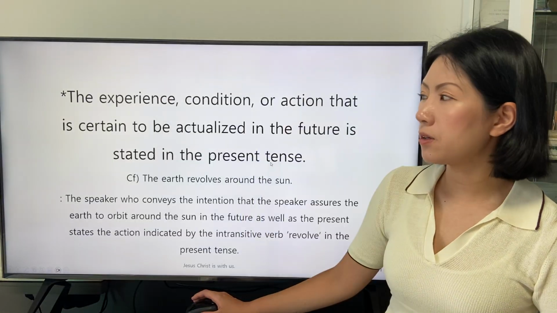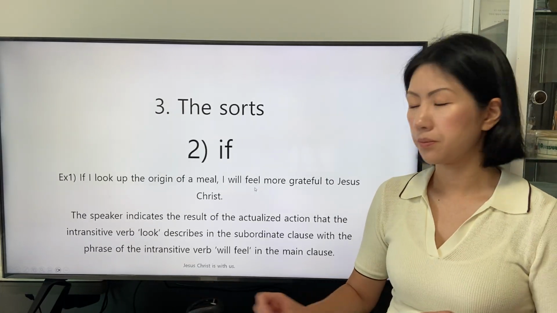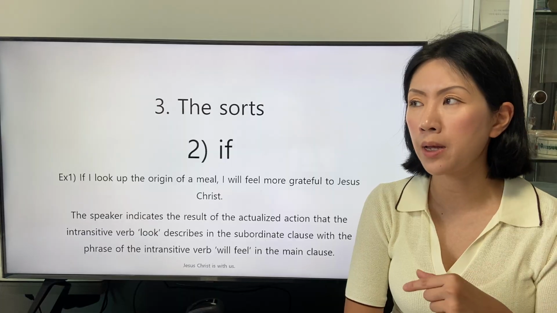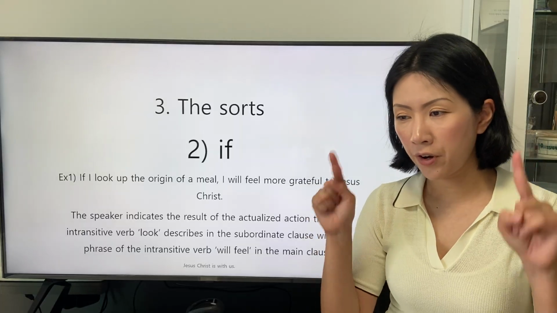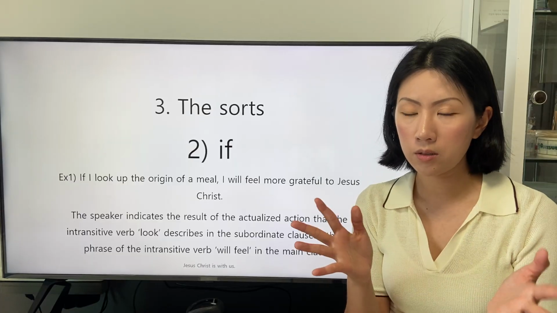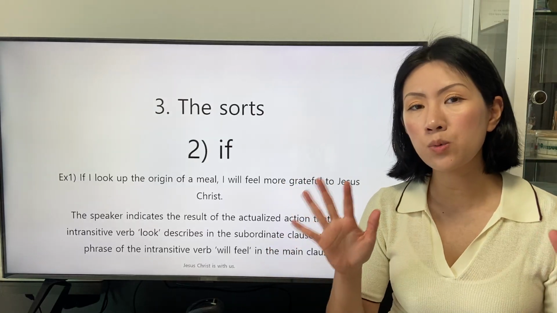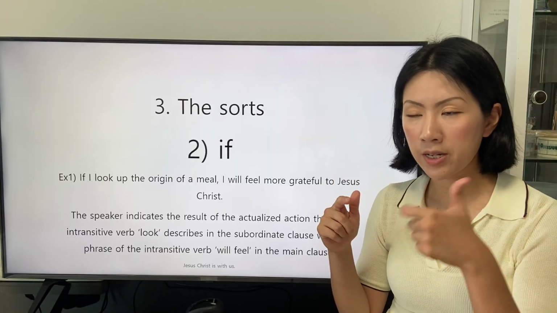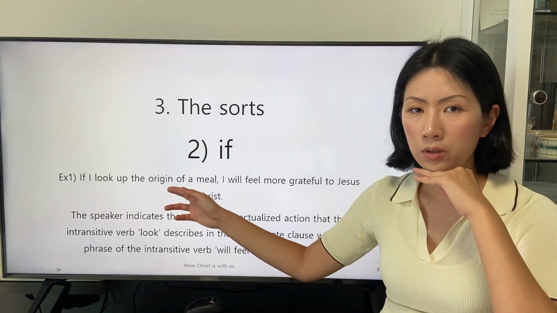So what was the difference between the prerequisite and the assumption? The prerequisite is about the actualization of the verb in the subordinate clause. The speaker only applies the conjunctive adverb when in the subordinate clause that deals with an actualized action, experience, or condition. In this sentence, this is the assumption.